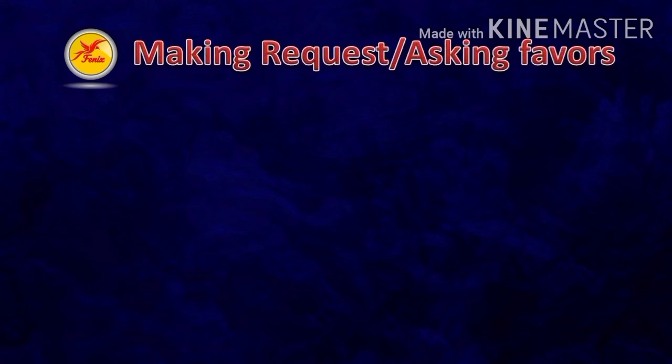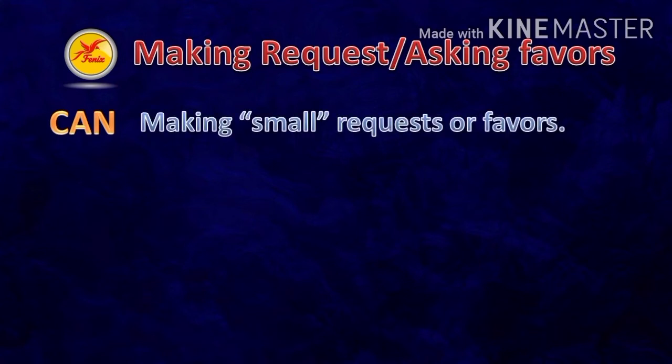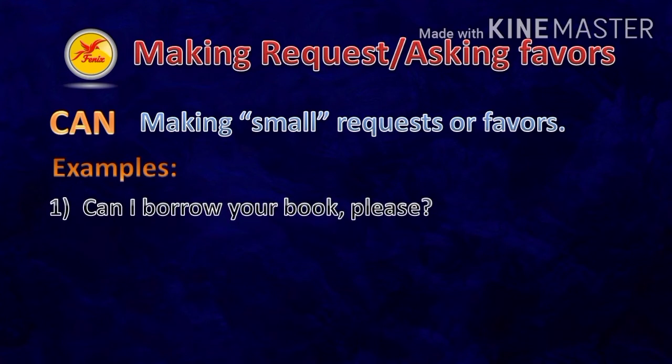Next, let's talk about the use of can and could when making requests or asking favors. We use can to make a request if we're making small requests or favors, or simple requests or favors. Like for example, can I borrow your book please? We use can because borrowing a book is a simple request.